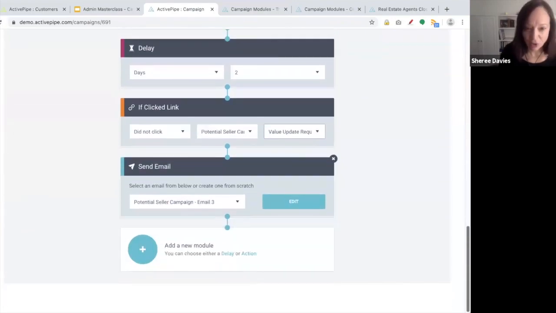Because in terms of splitting it up and removing touch points, you'll find that you can only ever remove that last module. And that's, as I said to start with, so that you always end with a complete and successful workflow. So if you want to remove your second touch point, you'd have to remove your third and then put the third back in once you've removed the second, if that makes sense. So there is merit in splitting them up as well. Obviously you have more campaigns in your list, so it's completely up to you, whatever workflow works best for you. If you prefer to have less campaigns and make it nice and neat, up to you, but you can consider splitting them up this way as well.